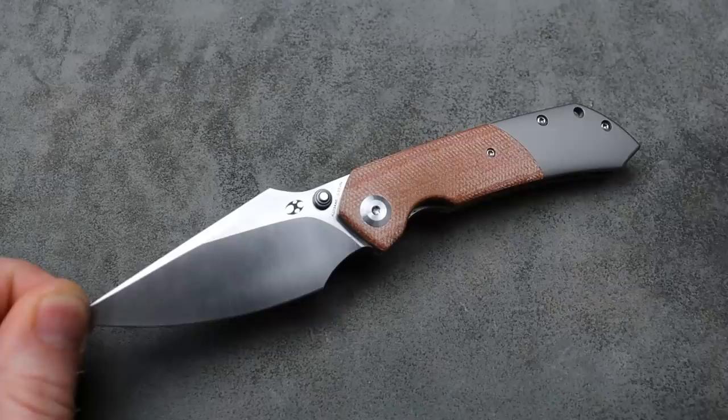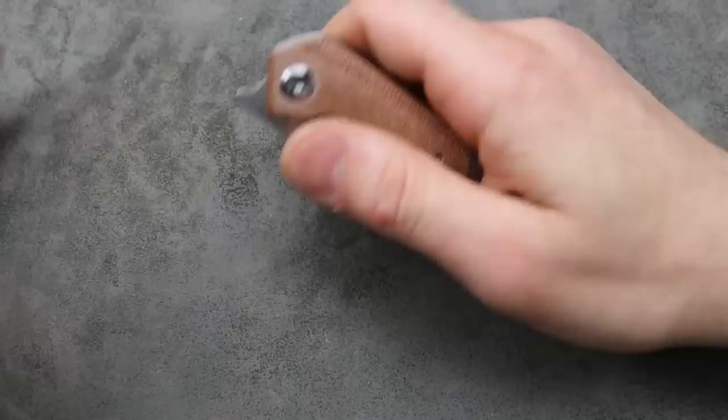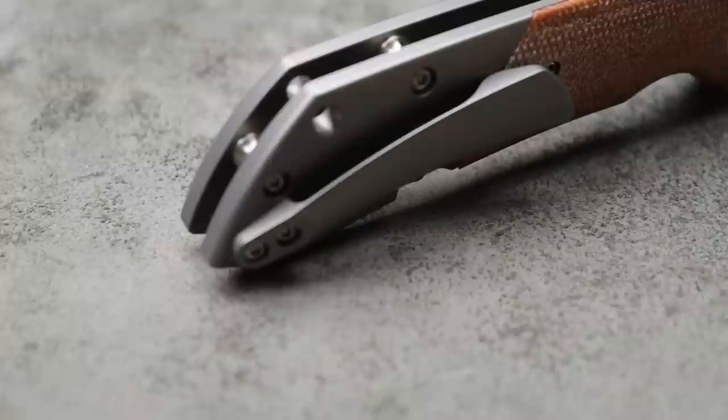Bang! Neves Knives, I'm Jared and today we are checking out a whole bunch of knives, about nine of them all together, that are really awesome. I really like them quite a bit, but there's just one little detail about them that I'm going to nitpick about. They are all good or great knives.